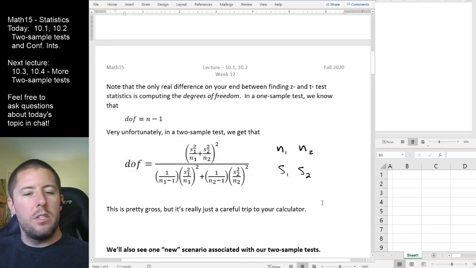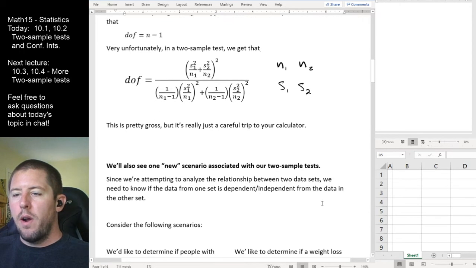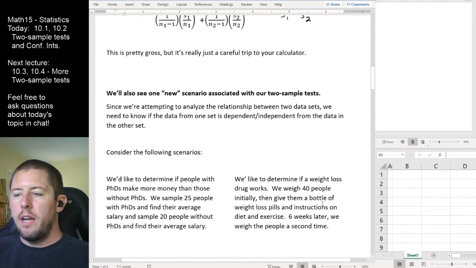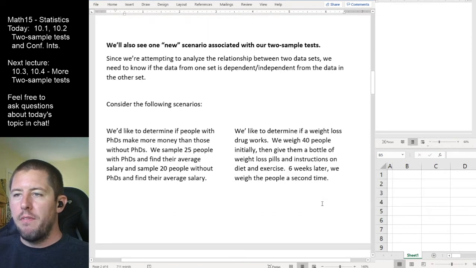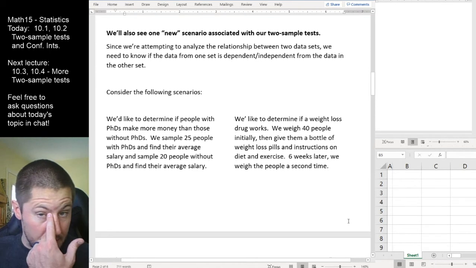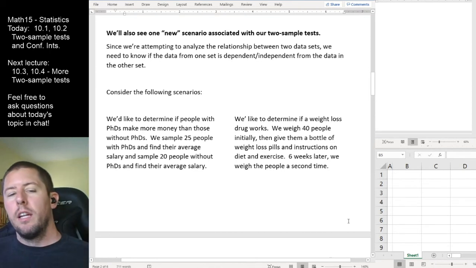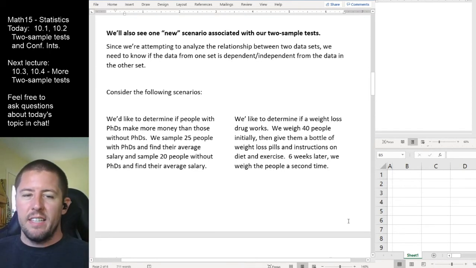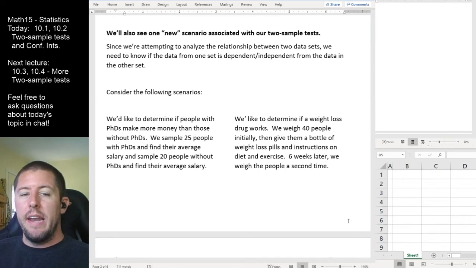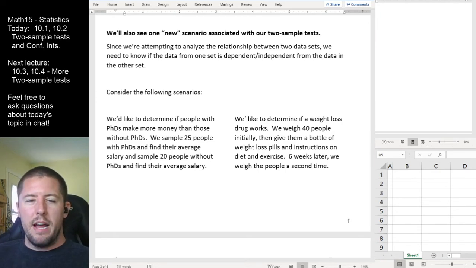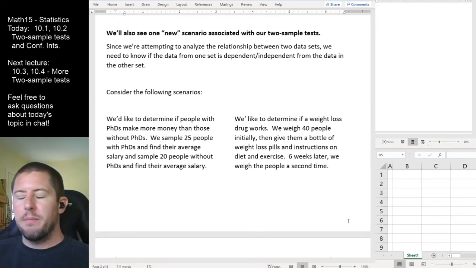And before we get into our examples here today, I do want to point out what this one new scenario is. I mentioned up above that before and after seems a little bit different than everything else that we've seen. So let's talk a little bit more about this. Again, we're going to hit this example in particular in the next video, but I do want to present everything that we're going to end up seeing this chapter right away here.